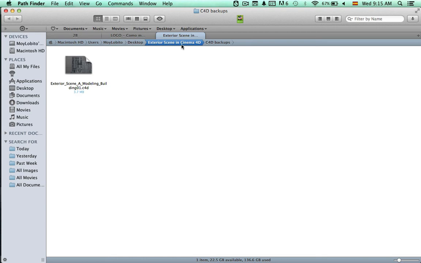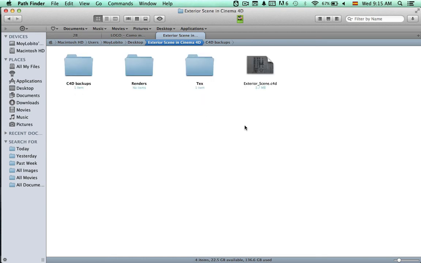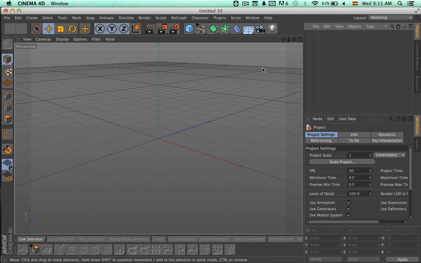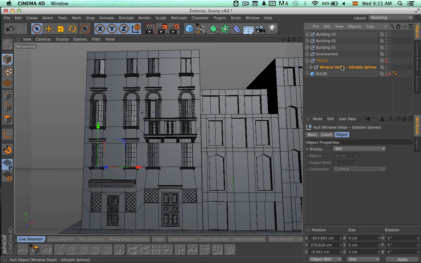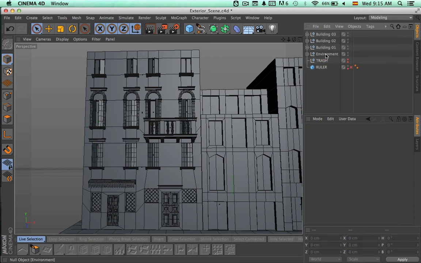You can start from some point, and maybe you have to work again some parts, but you don't have to work from the beginning. So this is why I do these backups, and I recommend you do the same when you are working on big projects. It's going to save you a lot of time and lots of headaches. I would normally do this process at different stages of my project. Whenever I feel like I have done a considerable amount of work, I go ahead and save the file, close it, make a backup, and reopen the file.